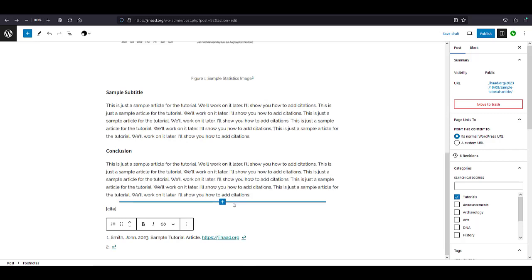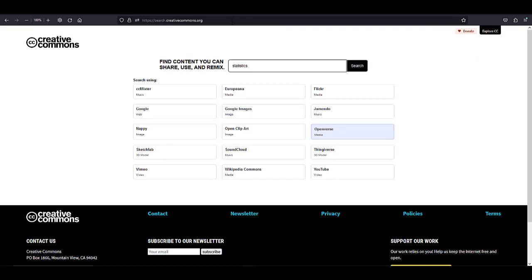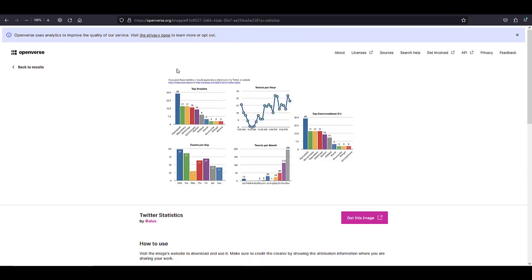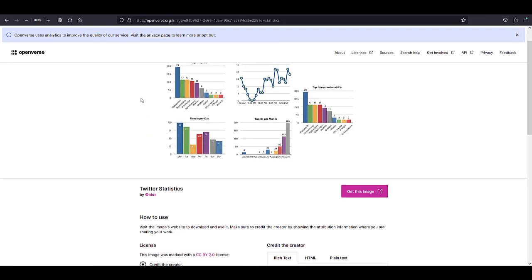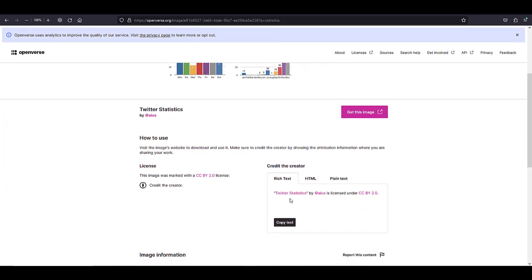And this one is a little different since we got it from Flickr. We'll go ahead and just put the information we know since we don't have an actual source like we would in most cases. All right, so I did go back and make sure to verify. So if you do come back over here to the Creative Commons portal, on this first page here, you'll want to make note of this. This first page here, credit the creator. This is how we credit the creator right here.